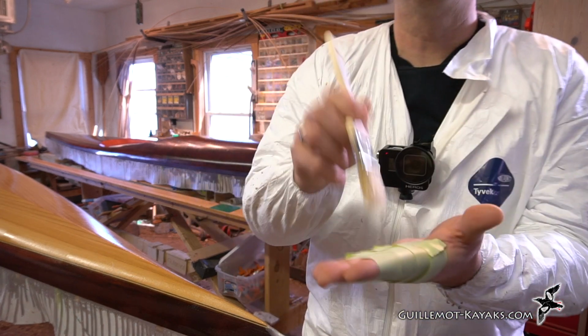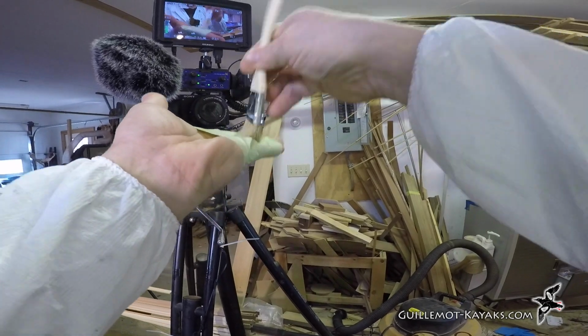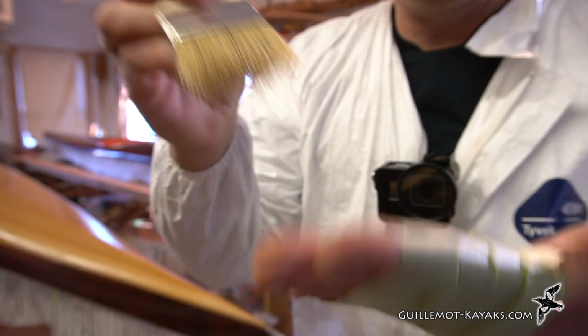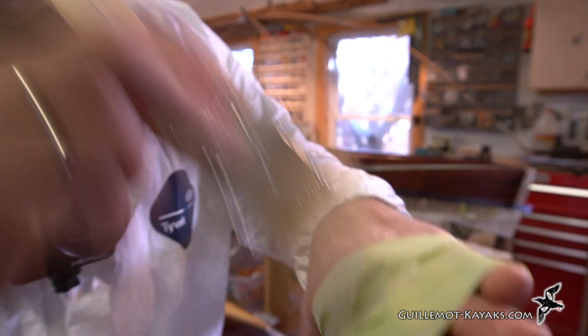Now I'm going to take the brush and just dab the bristles against the sticky tape to pull out any loose bristles. And that usually does a pretty good job of getting most of the loose ones out.